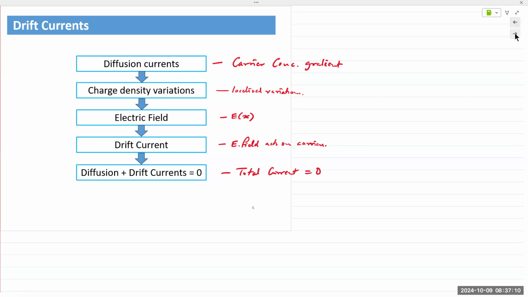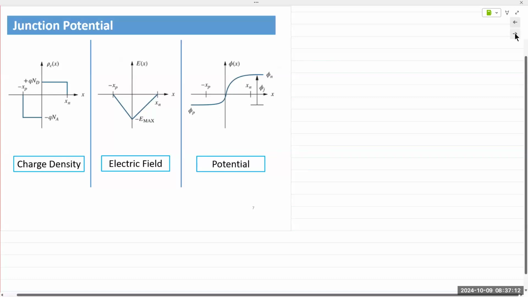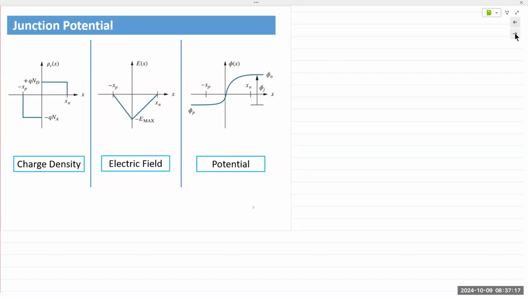All right, so let's look at three more. Just so, charge density. For the charge density, we know from previous experiments and research that when a P and N type material are together, the overall current that is flowing without any external energy source is 0. That means that the overall charge density must be equal. So that's what we see here.